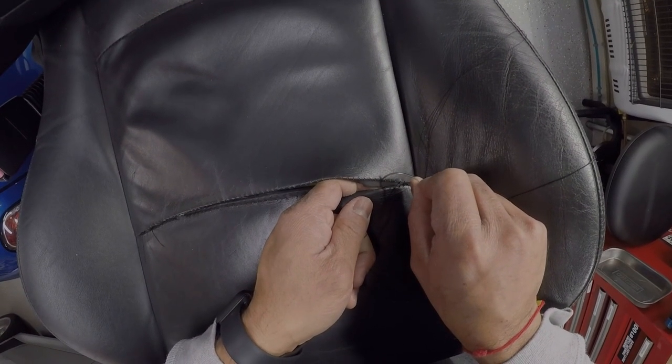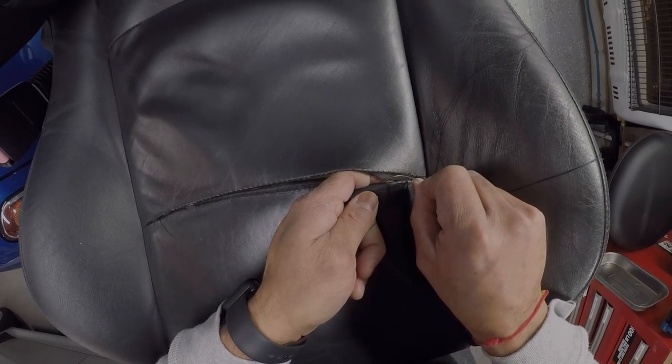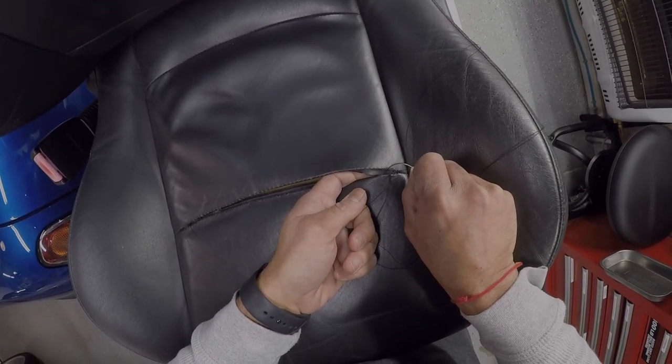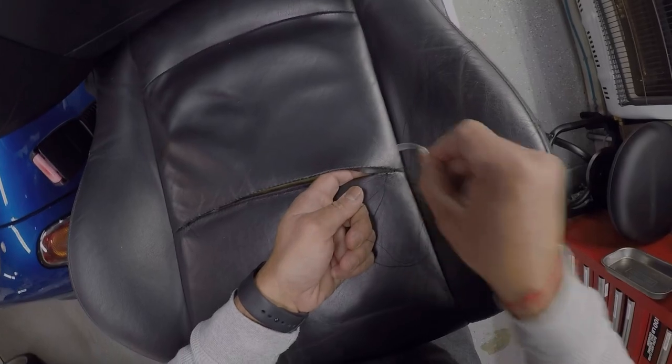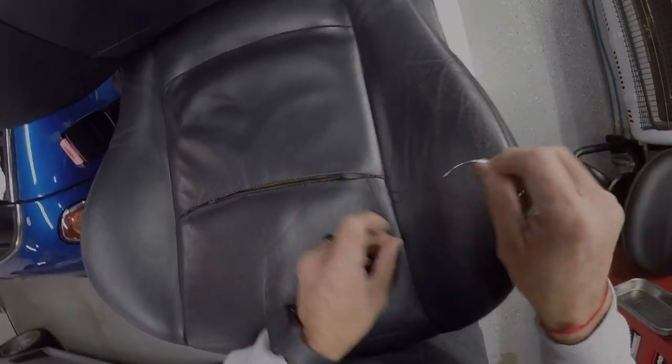And then down, and back up this one, and back over. You get the idea. You're just gonna keep going on the same side, down and up, and then over. Down and up, over. If you do it a couple times, you get used to it. It's not that difficult at all. Like I said, I watched a couple YouTube videos, and you know, I'm an expert now.